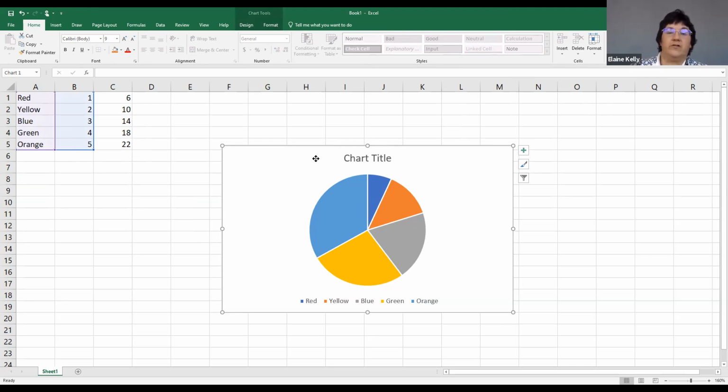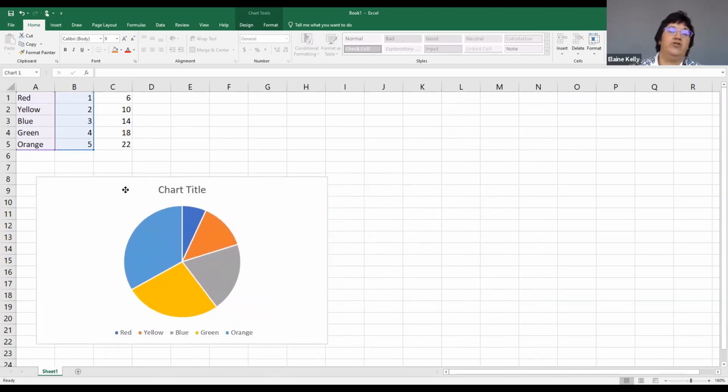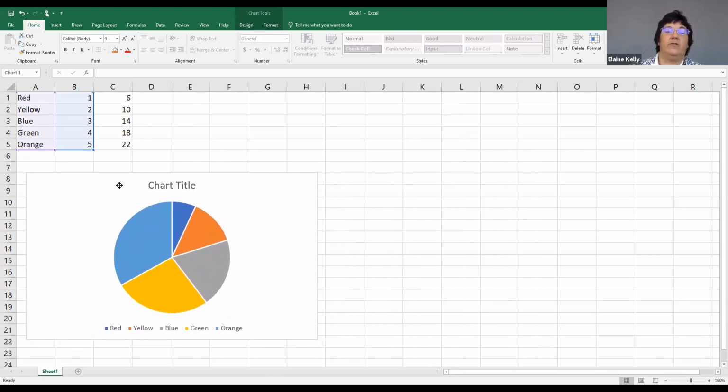See that your cursor has now changed to a cross pattern with arrows pointing in the 4 different directions. While you're holding your left mouse button down, you can drag your chart to another location on your screen. As soon as you release your left mouse button, it will remain in that spot that you've placed it on. That allows you to move the chart around on the worksheet itself.